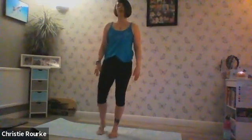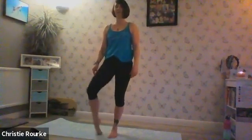Release the ankle, give it a little circle, knee a little rub, and then just roll over the toes of the standing leg to release. So coming into standing hand to foot pose, ground through the left, lift the right knee. Grab hold of the big toes, same hand, same foot, wrap those peace fingers around the big toe. Start to extend the leg forwards.